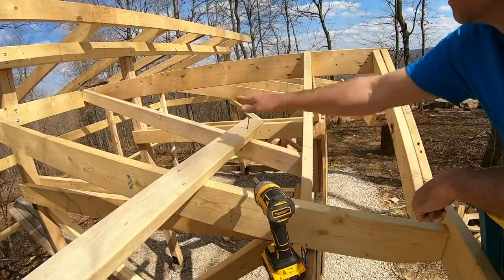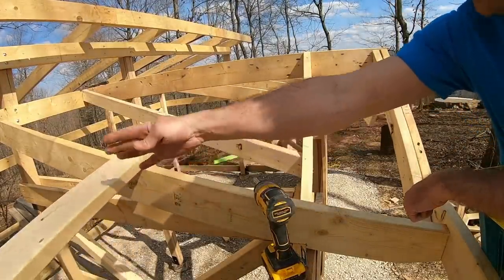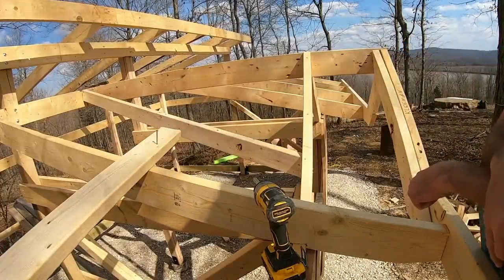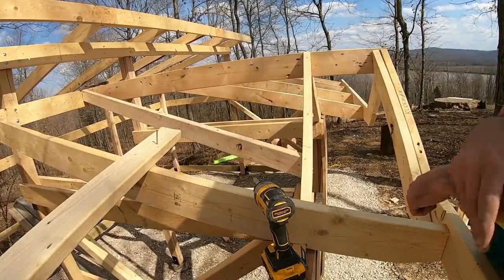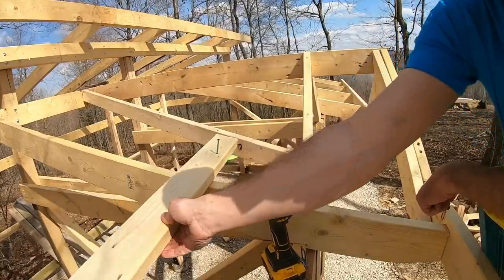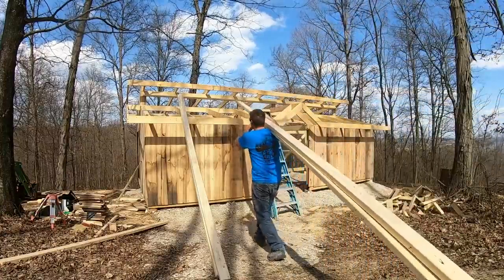Now that is the bottom of where our valley's at. See? Easy peasy. A little tracing, a little planing. We're where we need to be. And then when we run the purlins across, well, we're getting ready to do that. So let me just show you. We're going to go 2 feet on these.